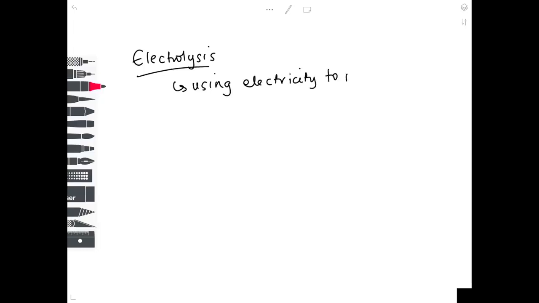If the metal we're trying to purify is more reactive than carbon, then clearly the blast furnace won't work because the carbon won't displace that oxygen, which is where we need to use the final purification method you need to know about, which is electrolysis, which, as the name suggests, is using electricity to purify the metal.